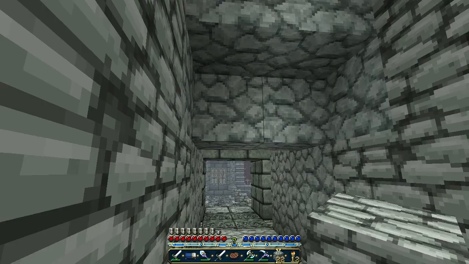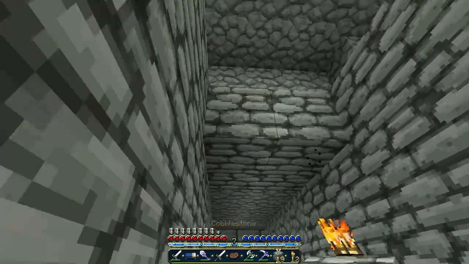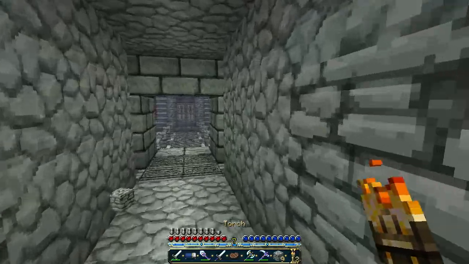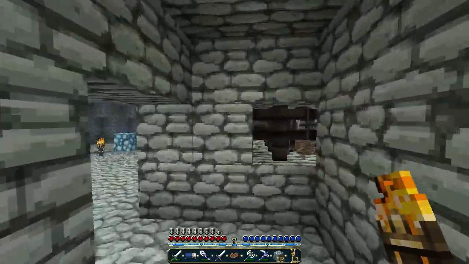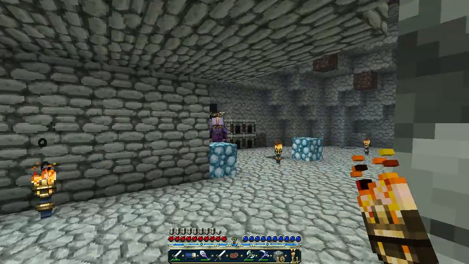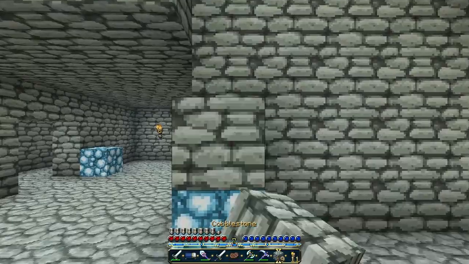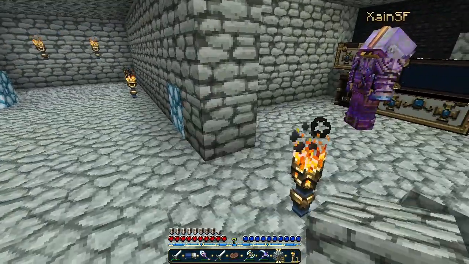Should we just put all the animals in one area? Yes, if you want. Ocelots, I need them. Wolves. Sheep. Oh, we don't have chickens. That's a bit of a shame. Put some doors down. Yeah, there's no point, really. There's no real point. No point in what? It's breeding the other animals. We've got wolves, sheep, and cats.